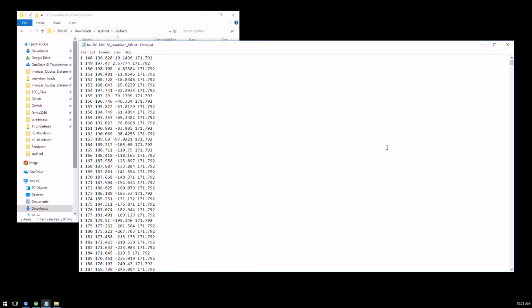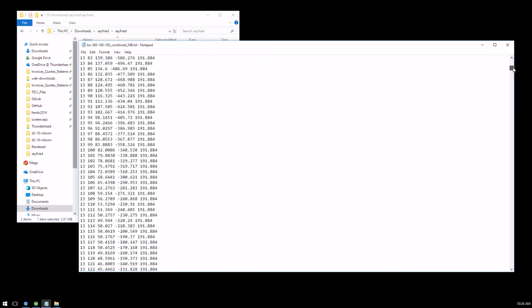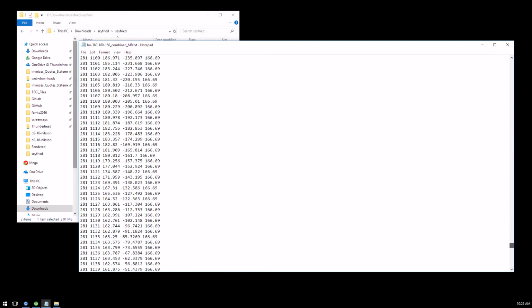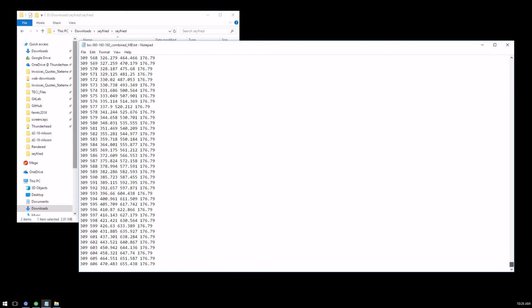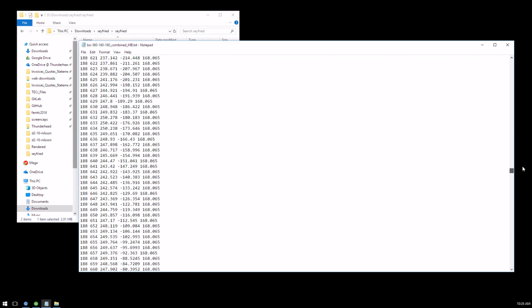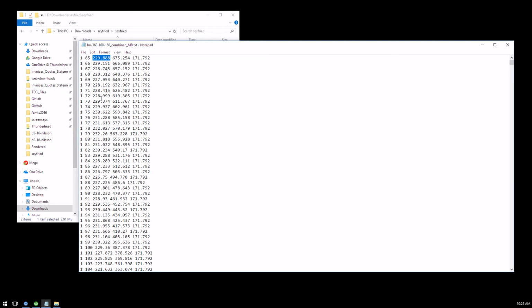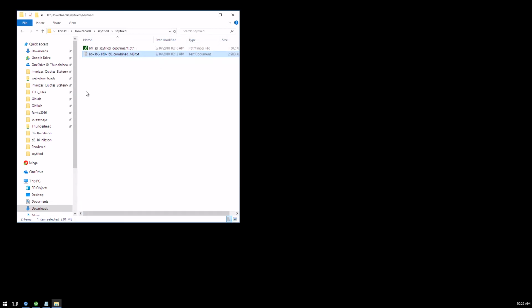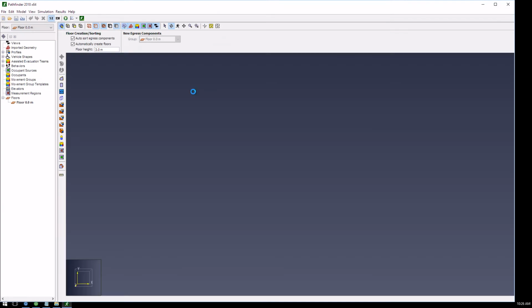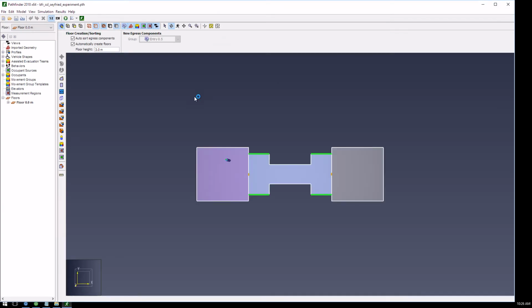If we keep scrolling down, this is quite a long data file, but here's person number six. So you have each person sequentially, and their data set over time, what frame they come in and where they go over time, over each frame, through the space. So there's that. So you have your data in the right format, and then you'll create a Pathfinder file that's based on the experimental data.